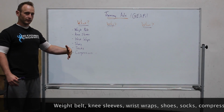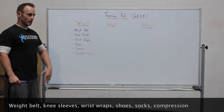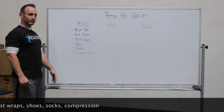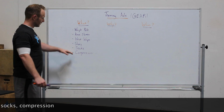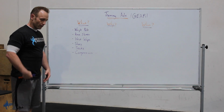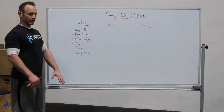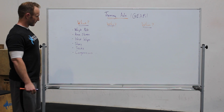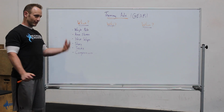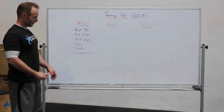So this could be Olympic lifting shoes. This could be running shoes. This could be CrossFit shoes. We have socks. Primarily we see high socks being worn in deadlifts and rope climbs. And then we have compression gear. You get the long compression pants or the long compression shirts or the arm sleeves. Again, I've probably left some out, but we're going to talk about those in general.